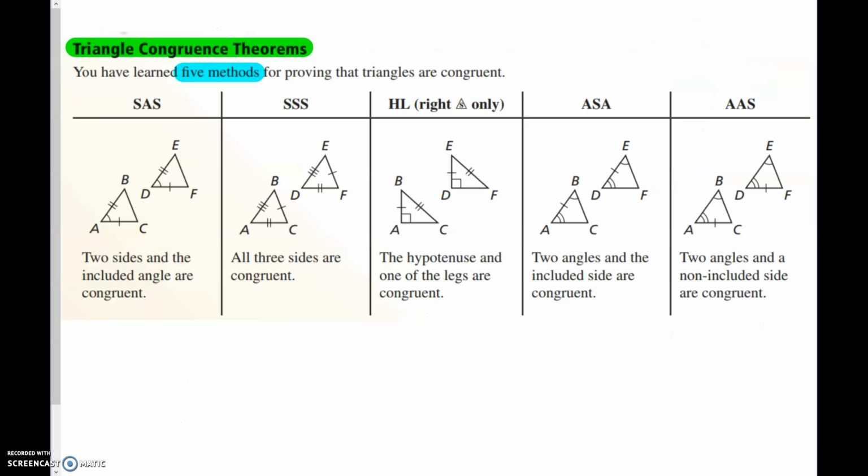All right, here's a recap of all the methods that we have gone over. There are two of them that we have found that do not work. So we did side, angle, side, and we've already taken a quiz on that. And then our first lesson in our new unit was talking about these two right here. And then we were also talking about side, side, angle.